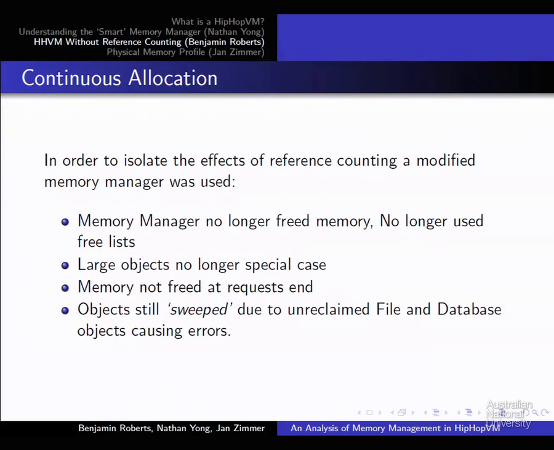The memory manager does a funny thing where before it clears objects, it actually calls this method called sweepable, which is kind of a chance for the objects to clean up anything that they've directly malloced or calloced. And I kept performing these because, unfortunately, if you remove them, then you start running into errors such as database connections remaining open, so your benchmarks don't run, and you can't open any more files. So I made sure all my builds still had this one feature enabled for consistency.